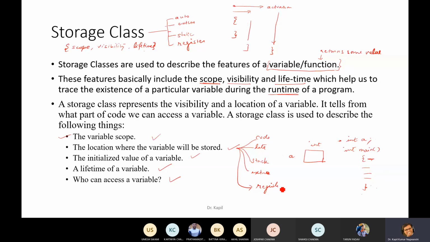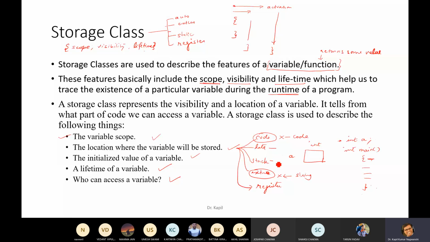In C storage class, we are not going to store anything in the code segment or the extra segment, because the extra segment is to store strings and the code segment is to store code. Now we only store data in the data segment and stack segment. So it will come in the next slide. This we will use and this we will use.